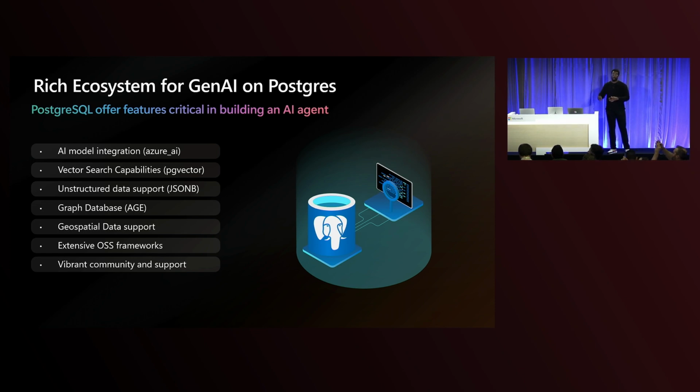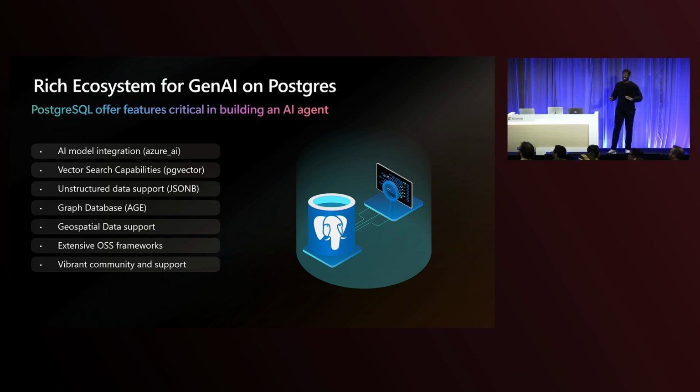We've talked about the semantic operators. We'll show you a demo of that later on stage. Vector search is directly in Postgres. Graph is in Postgres. You can have geospatial data in Postgres. Also, the great part with this ecosystem is it's a very vibrant community, and they have extensive plugins and support for all those frameworks I talked about. So the 7 frameworks Maxim mentioned, they all support Postgres.